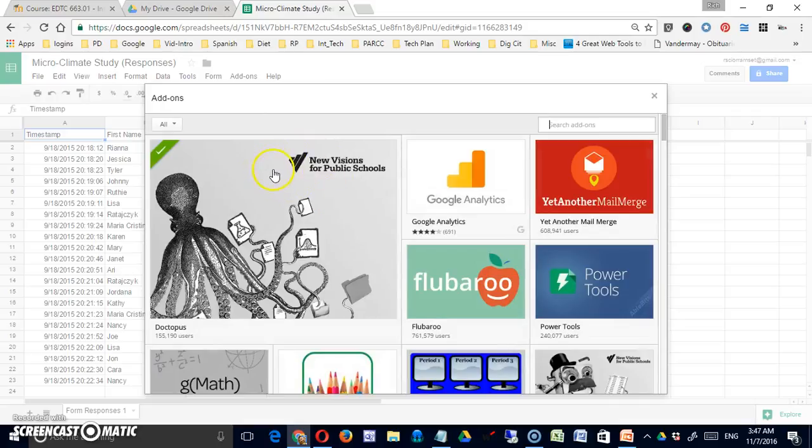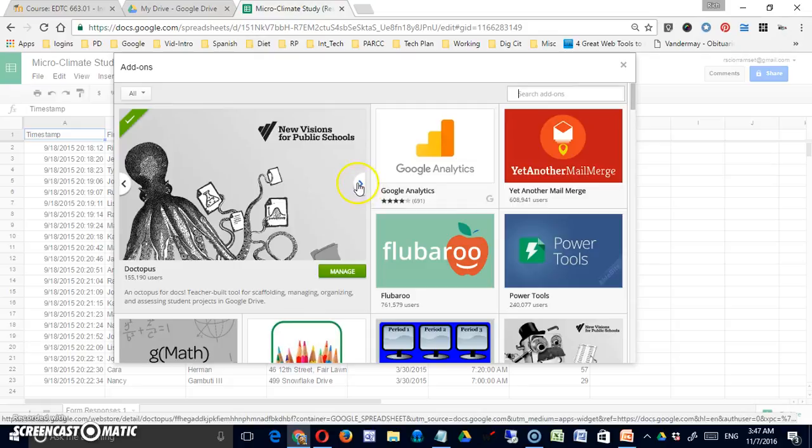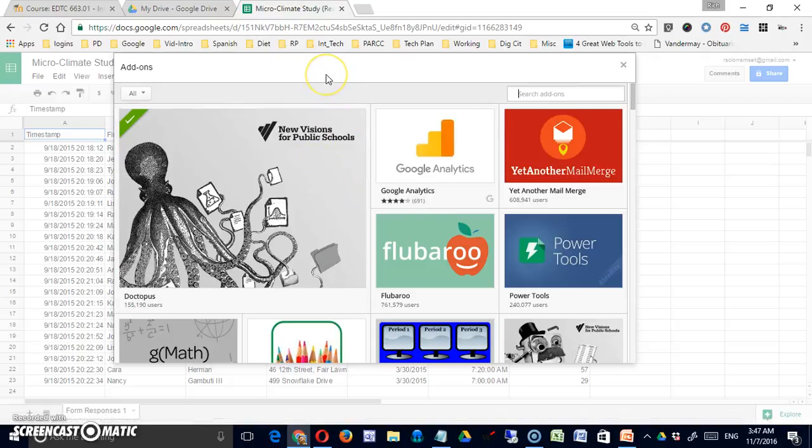That's going to bring you to a listing of add-ons available for Google Sheets specifically. Now, some of these add-ons may appear for several different apps, such as Forms and Sheets. But if it doesn't apply or isn't associated with Sheets, it won't appear in this list.